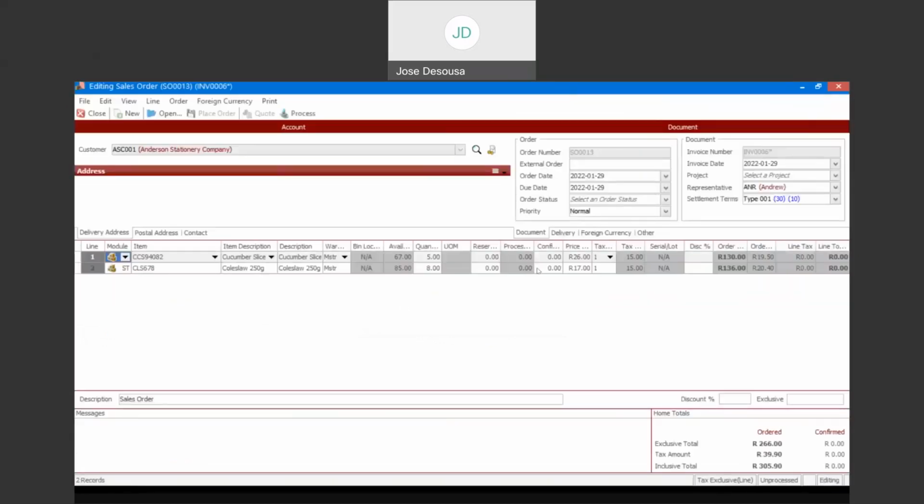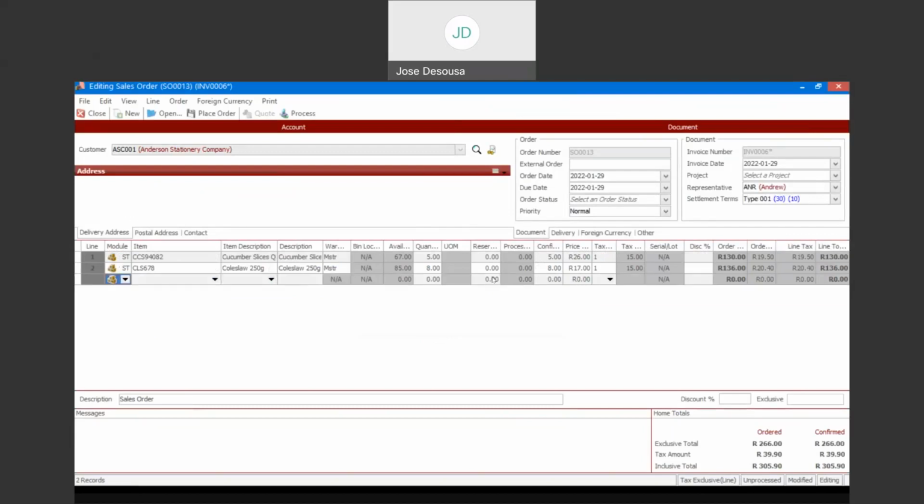and I'm going to confirm the quantity. So in this case, the quantity was 5. I'm going to confirm 5 quantities. And the second line, I'm going to convert the 8 quantities that are requested. At this particular point, the goods are now ready to be delivered to the customer. So I'm going to say process. I've now got my sales order. I've got my invoice number, confirm quantities, and process the transaction.